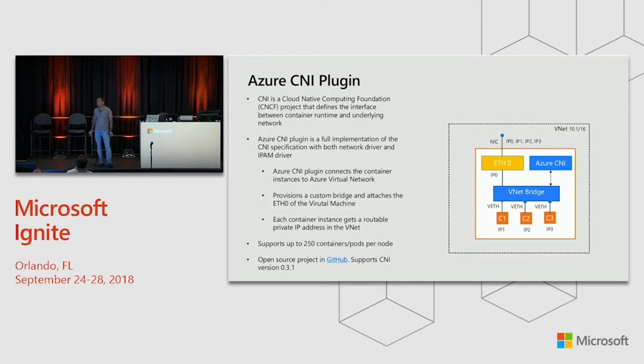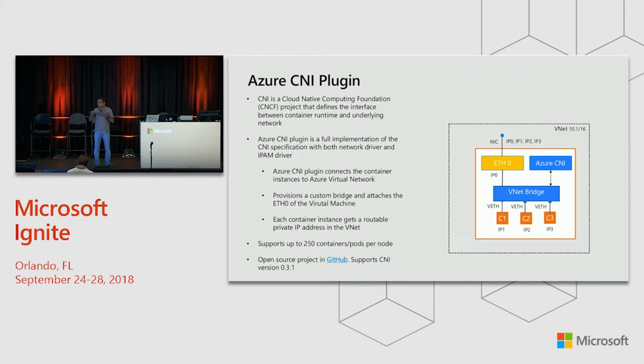All these 4 IPs are routable in the virtual network. Do people know about multiple IPs in Azure in a NIC? Have you played with that, anyone? Okay, some of you have, right? So when you get a NIC in Azure, you have to have an IP address. That's called the primary IP address. But you can add more IPs to this NIC. You can do up to 250 IP addresses. So for a single NIC, you can have multiple IP addresses. That's what we do over here.